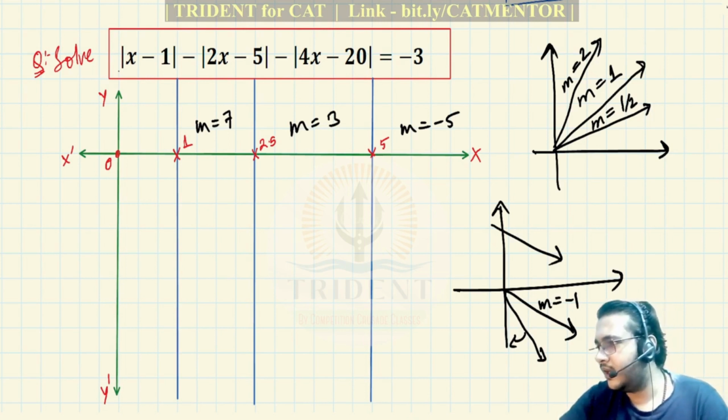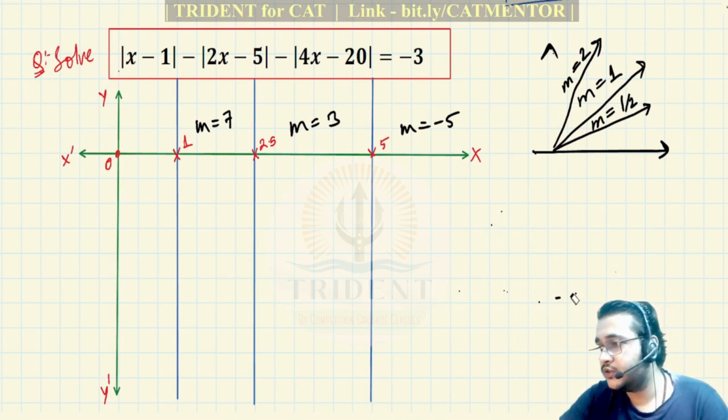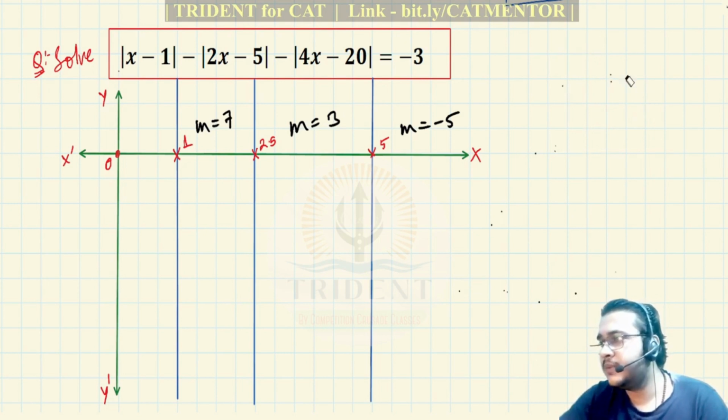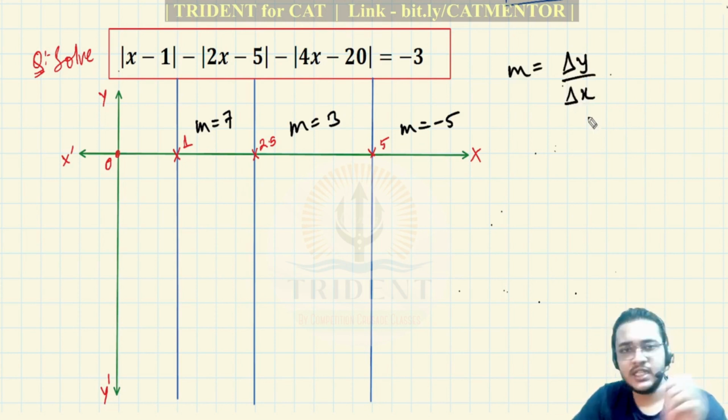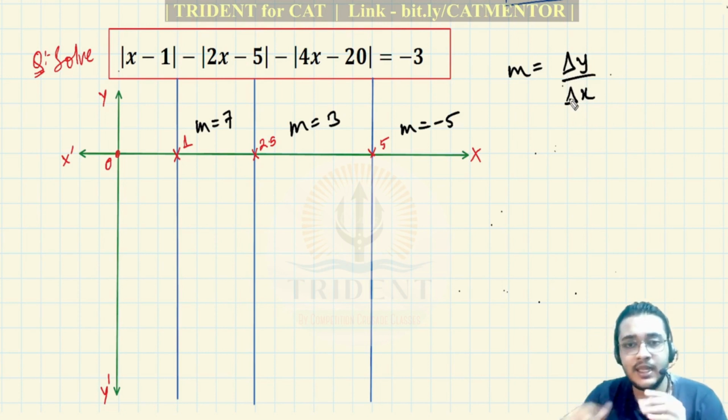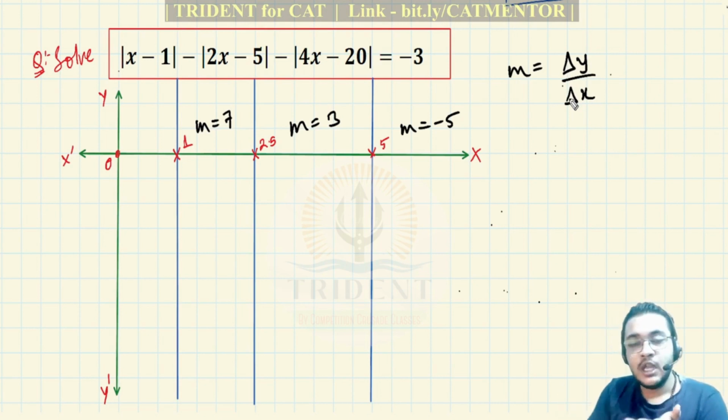Okay, I just gave you the idea of slopes. This is what slopes are. Okay, but again it is very important that you should understand the literal meaning of a slope. I am pretty sure that you guys already know what the literal meaning of slope is, but then still I'll remind you. You guys may have understood slope by the gradient idea, which is change in y by change in x. In other words, what we look is, as x is increasing, either y is increasing or decreasing. If with the increasing x my y decreases, then invariably the slope is going to be negative. If with increasing x y also increases, then the slope of that function will be positive.